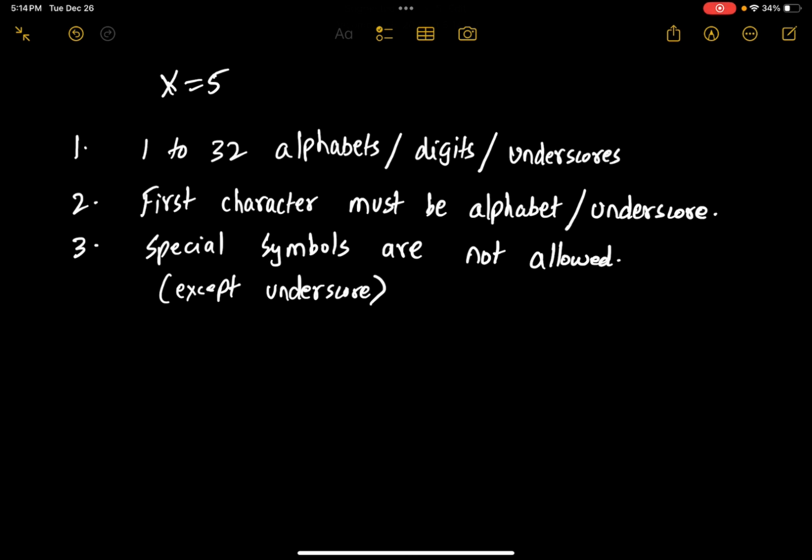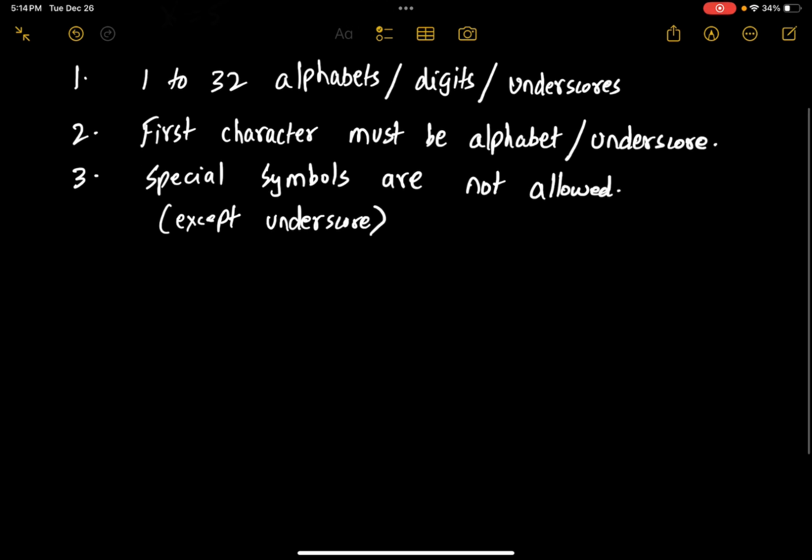I'm going to give you some examples here. So the first example is average score. So is average score a valid variable name? Is underscore valid?